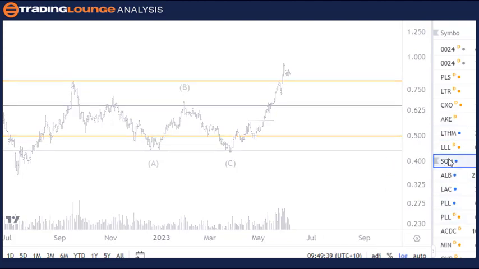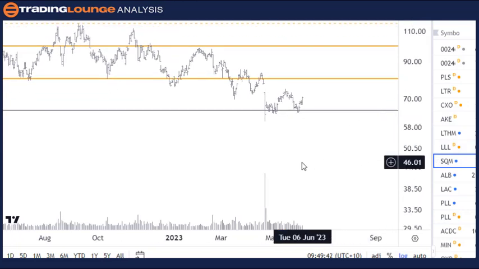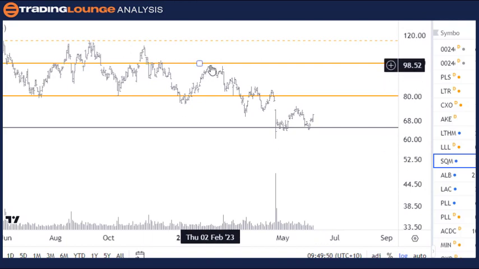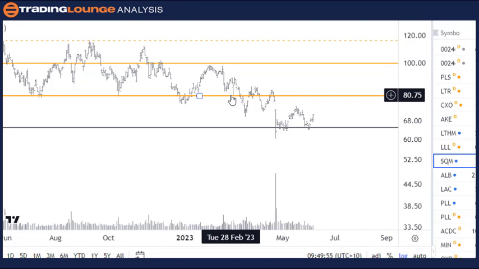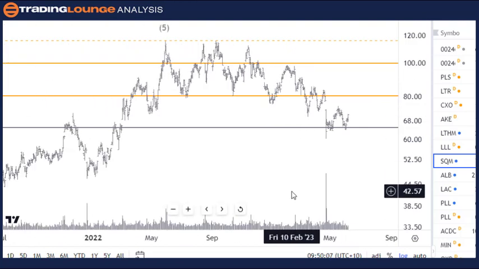What about SQM? How's that going? Because it was bobbing along the bottom. I think this has got a bit more downside to go just yet, because you'd have to look at this as 1, 2, 3. I could probably get that 3 there, maybe 1, 2, 3, 4, and 5. And you've got all of this. It just doesn't seem finished here yet. It looks like it's got some more to go in there.